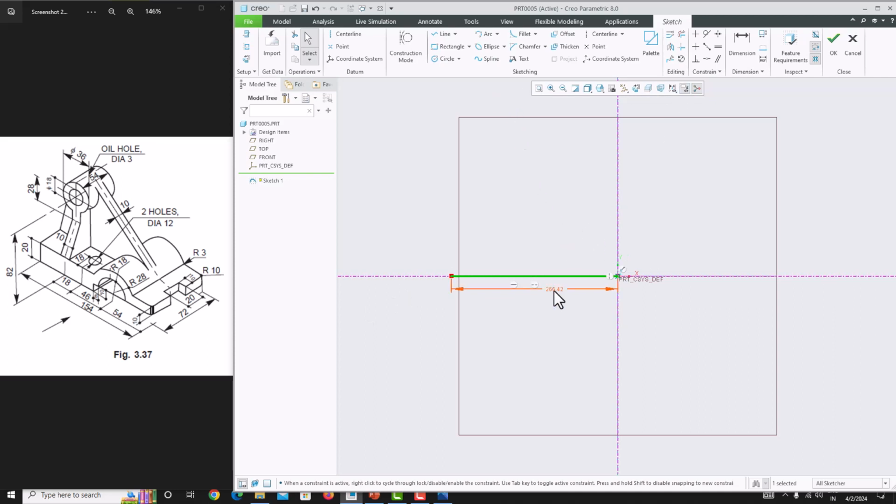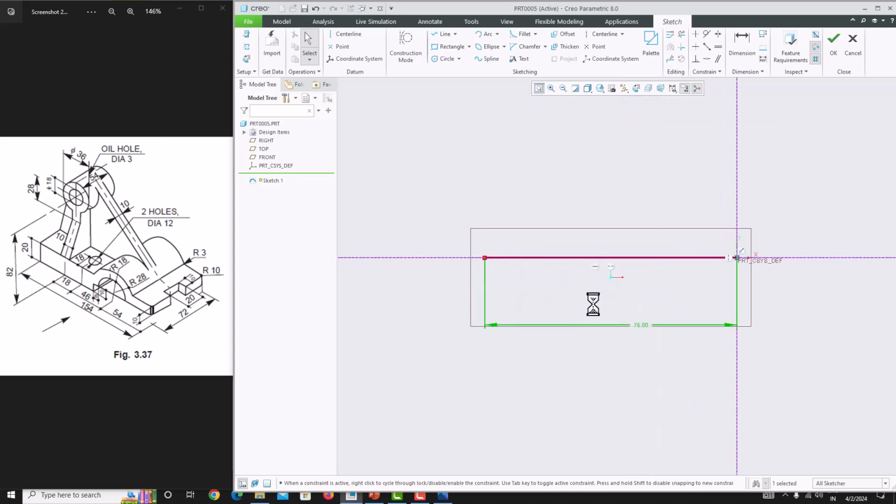So this length is 154 minus 54 minus 18 minus 6. The dimension of this line is 76.